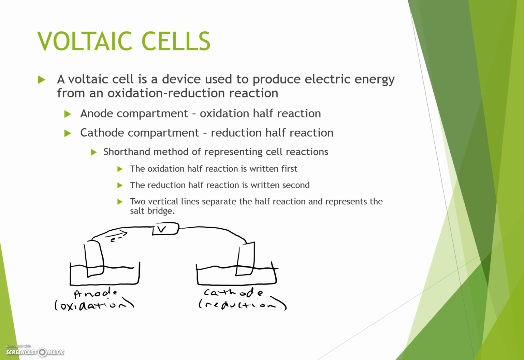Now the electrons are going to build up on the cathode side and eventually stop flowing unless there's something to keep the system neutral. And that's called a salt bridge. And there's lots of different ways that salt bridges can be arranged. Often they're hollow glass tubes filled with a resin that only allows ions to flow. The negative ions would flow in the opposite direction of the electron flow, and therefore keep the system neutral.